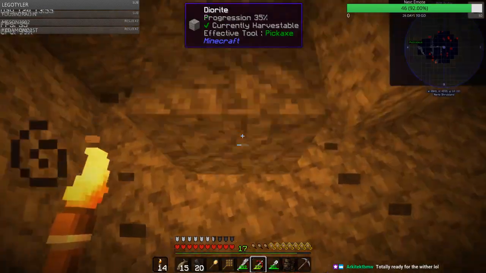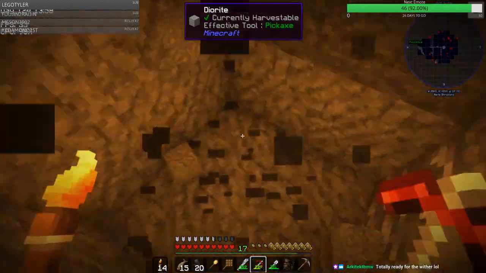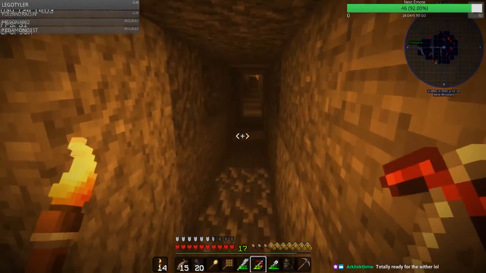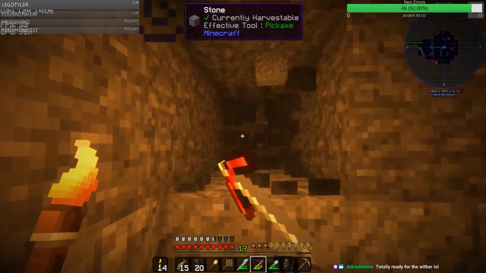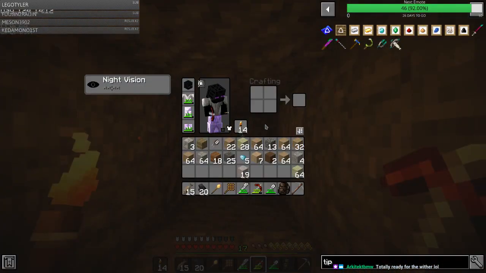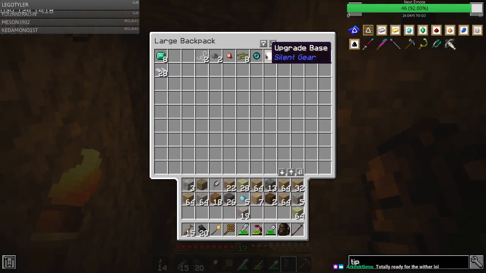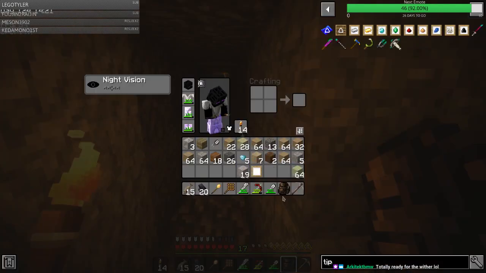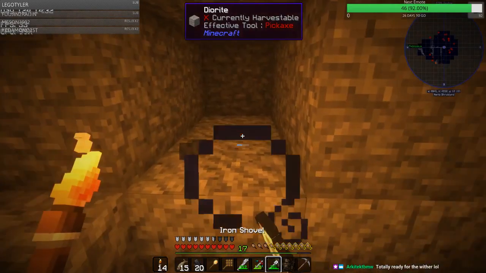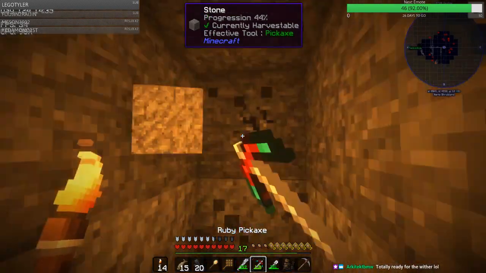Kind of reminds me of the Shadow Temple in Zelda. Okay, it totally reminds me of that. Okay. Do I have those? I made those, didn't I? Yes. So I take the one upgrade base. I put it together with a diamond. Make a diamond tip. And I got a diamond tip on my pickaxe. Great. Oh, progress. No, pigman.